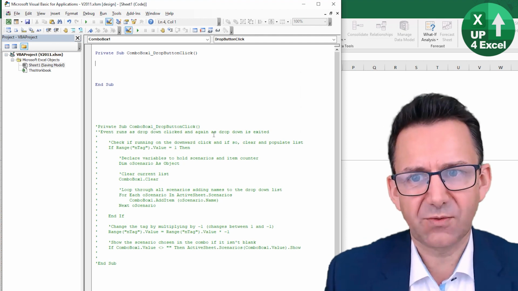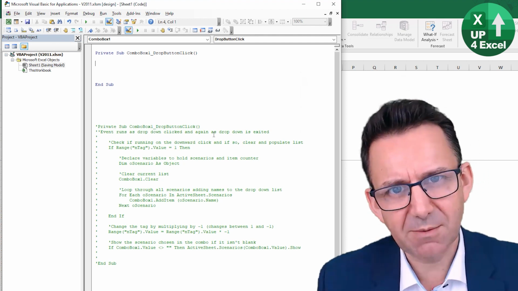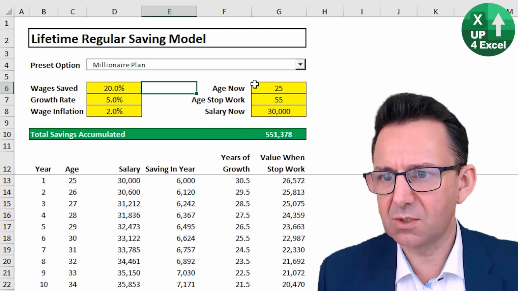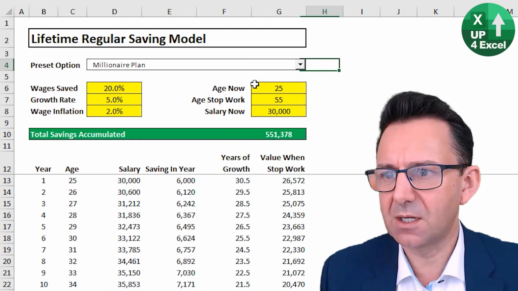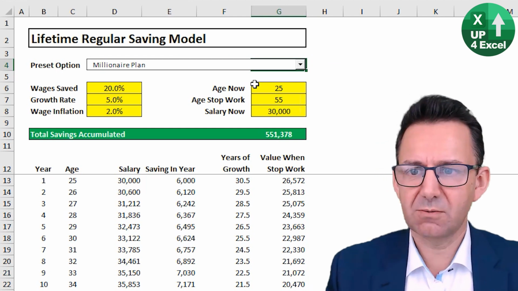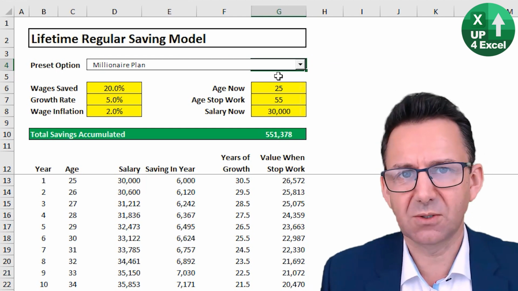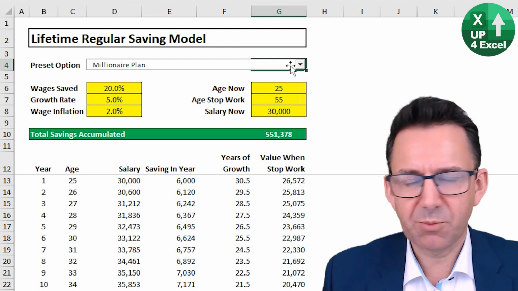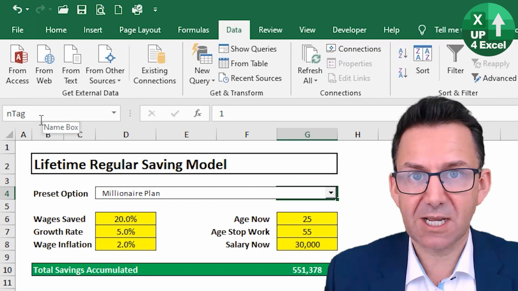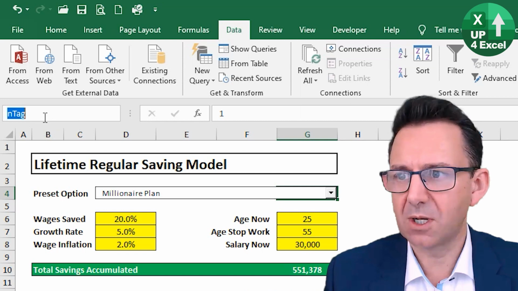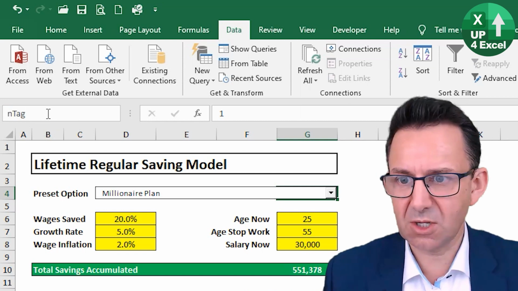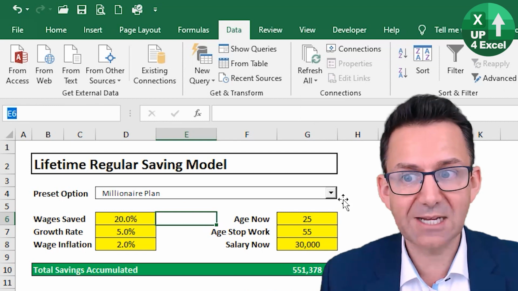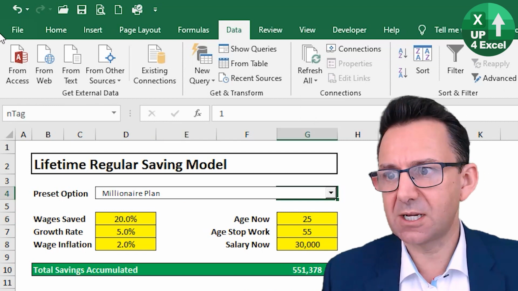So we need to detect whether the list is coming down or going up. And what I do in order to do that, where is it? Here, right. So a little hidden cell under there. It's not hidden, it's just under the combo box. Put it anywhere, but the key thing is give it a range name. I called it end tag, so just pick any cell, for example, and just type in here. As long as you click enter, it'll register that name.